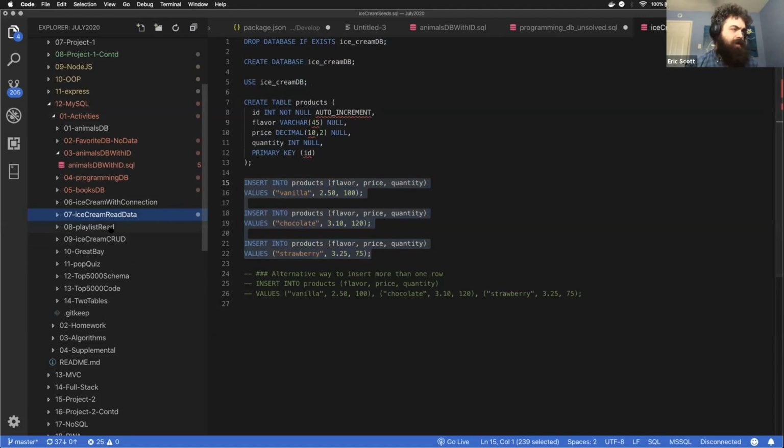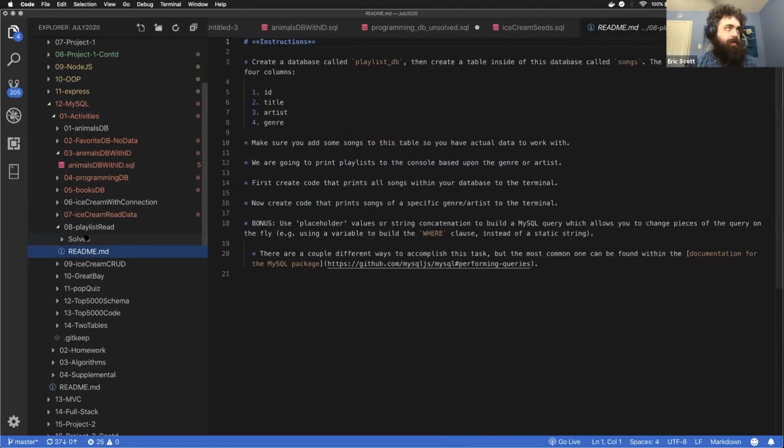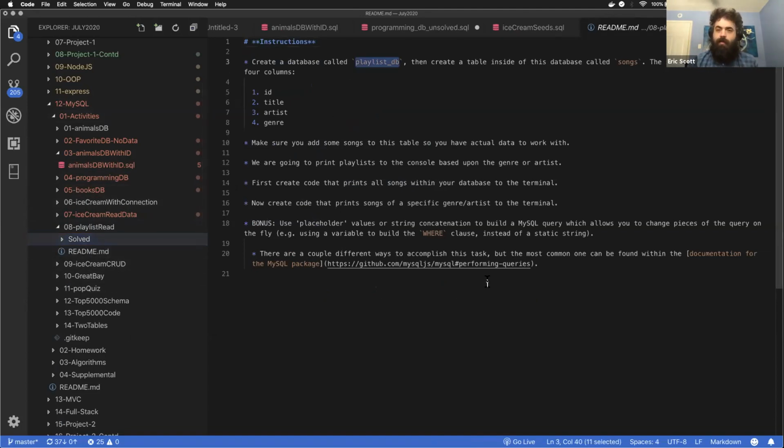So what we want you to do is work on this a little bit as well. We've got this playlist read activity we want you to go through. You're going to create a new database called playlistdb with a table called songs. So make sure that you've done all of that with your SQL before moving on.